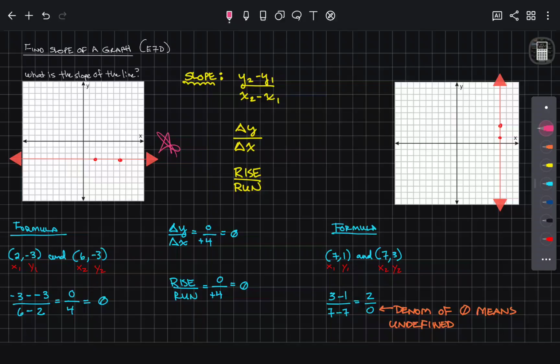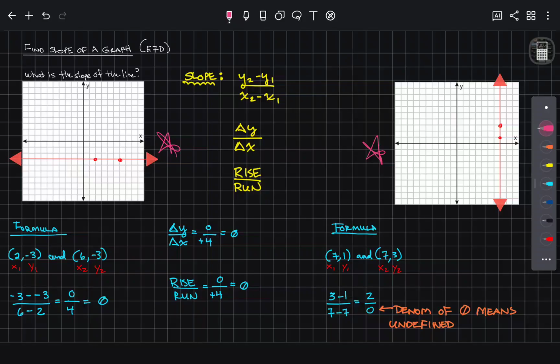And you can always go through the slope formula, take the 2 points, y2 minus y1 over x2 minus x1. You can also count the rise and run on the graph, which is what we're going to do here, because I think that's the easiest way to go about doing it. And it also puts you in a mode to where you have to self-check: is this a positive line or a negative line? Does it coincide with the information that I found?